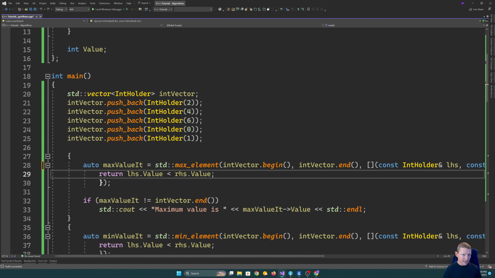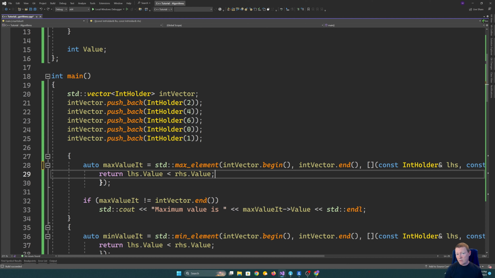Like I said, I will place a link in the description to the larger list of more of the algorithms that are available. There are a lot of different ones. A lot of them follow a fairly similar structure to this, where you can be providing a predicate. I am a big fan of the predicate-based setup, just because I'm often processing data where it's not enough to just have one way of sorting it or one way of finding things in it. I often need to have multiple ways of doing that. So predicates allow me to use the most appropriate method for that particular scenario.